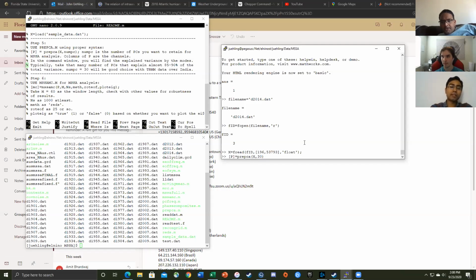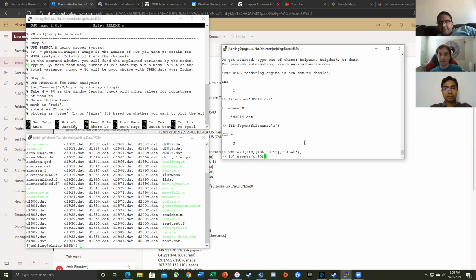With 60, just make sure that if the length of the data set is n, and you have an m window length, then the ratio n by m should be at least greater than 3. So if we choose 60, that's greater than 3. It is 180, so the data is more than that. So we can choose 60 here, and then we can move further. Choose and run.